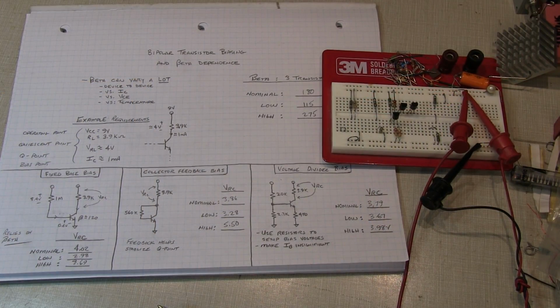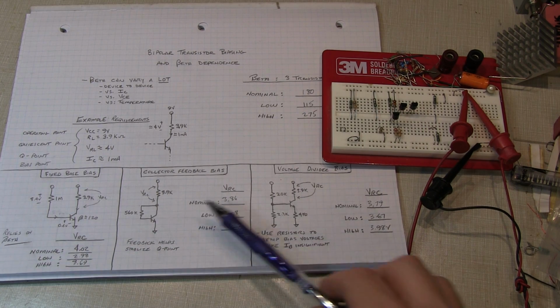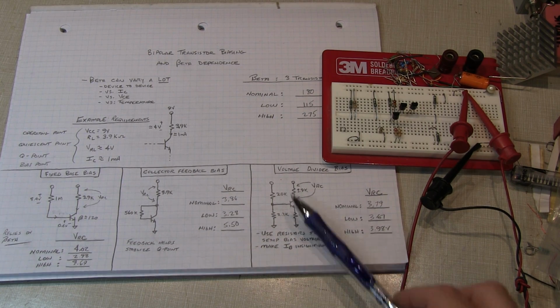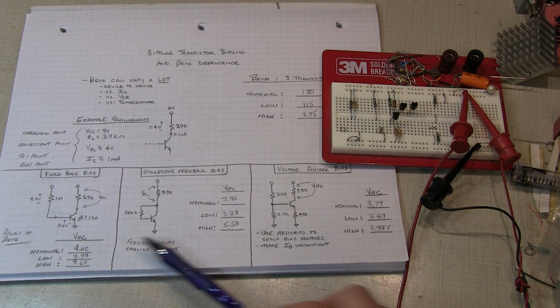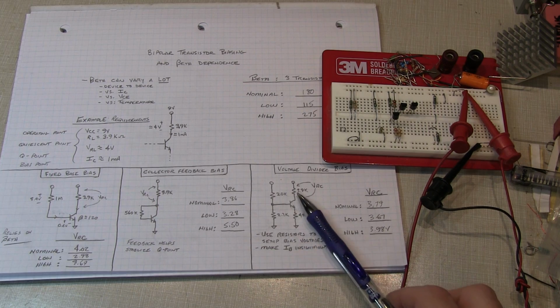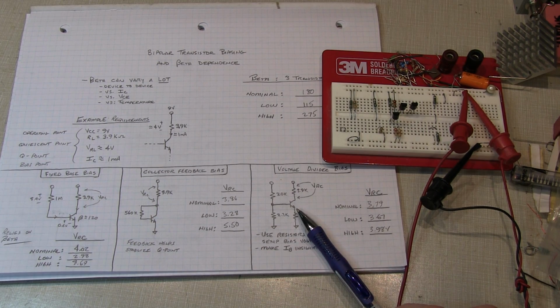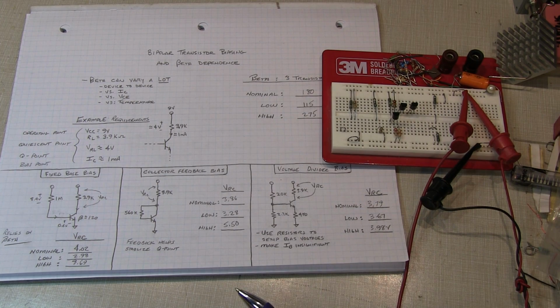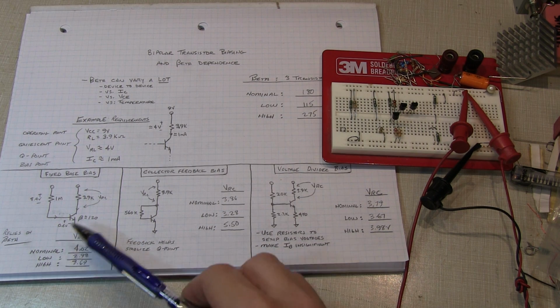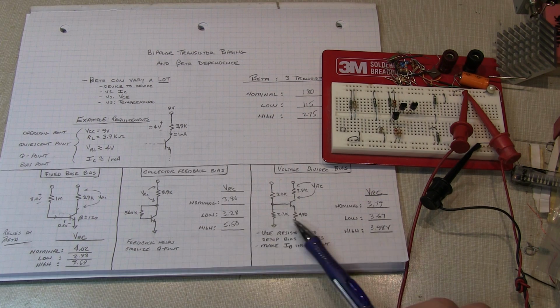I hope these examples have shown you how the choice of your bias network can really affect how well your circuit will be independent of the beta value of a transistor, and that there's a lot of value in putting in a slightly more complex bias arrangement to give you beta independence, so that the circuit would be easy to replicate and duplicate for larger volumes and different transistor types. What I'm going to do next is go through a little bit of the derivation, or the math behind each of these, so we can see a bit mathematically why this is true.